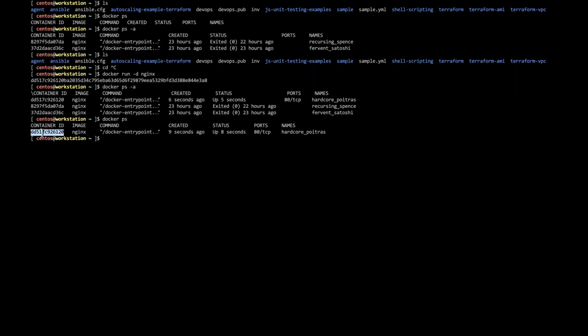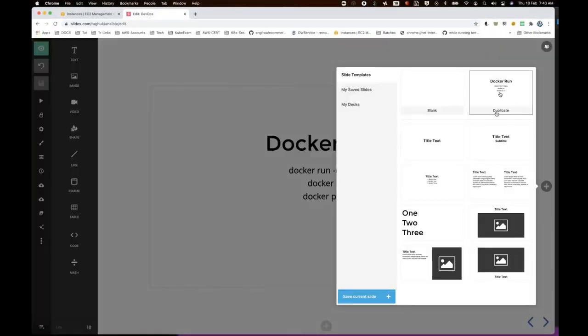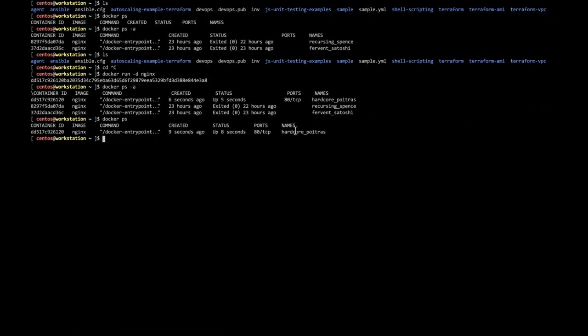Every container you create, you're going to get a container ID. Basically every container we create, we get a container ID. Okay, so you can also override the container ID and container name. Container name also will come at the end. There are some dictionary words it uses to generate the name like this.